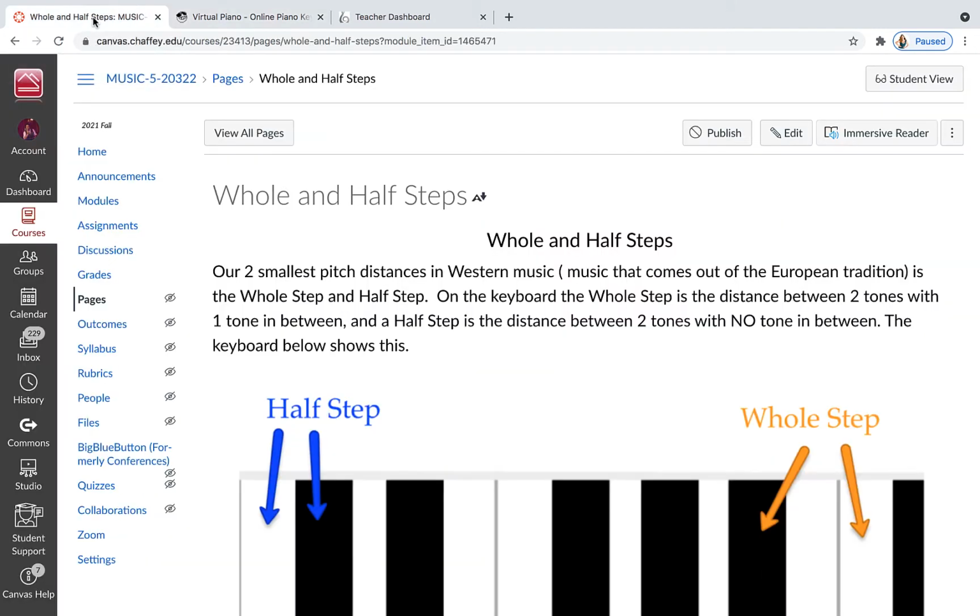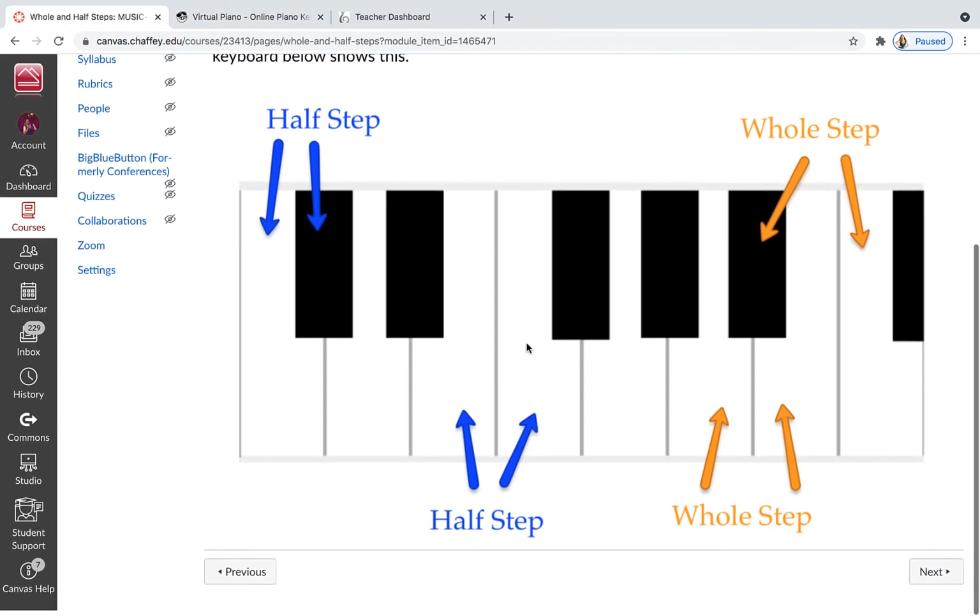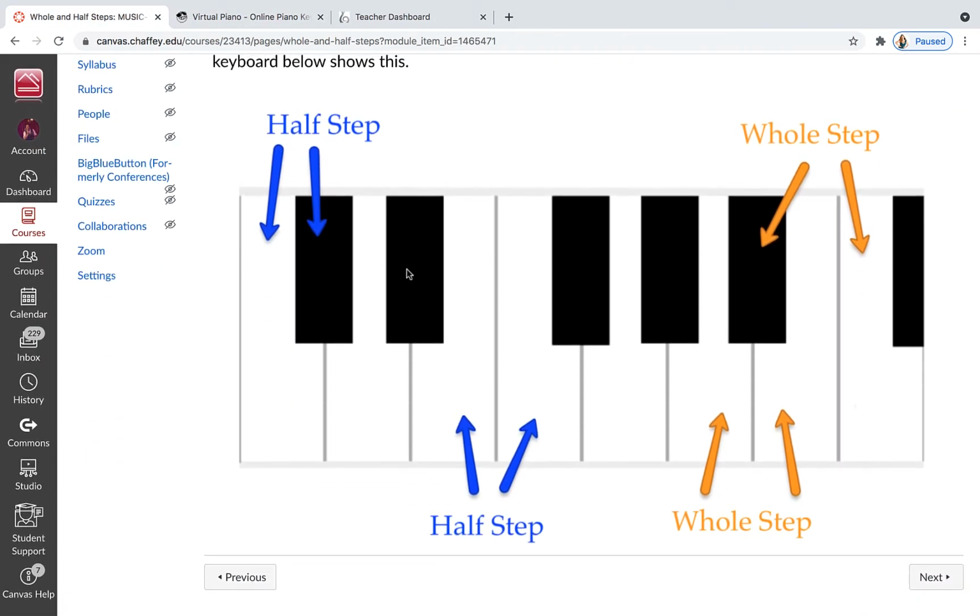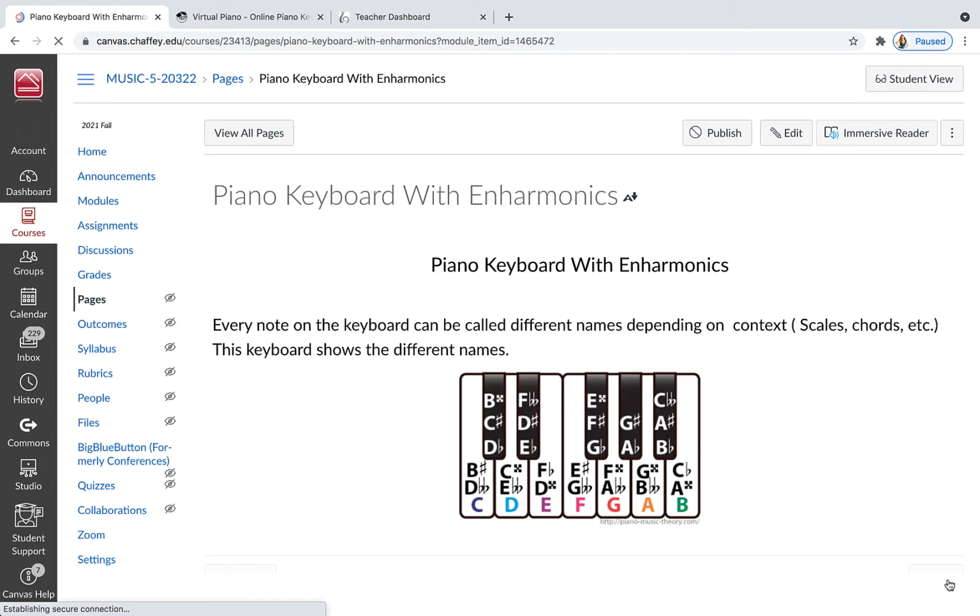Now, as you notice on this keyboard, we've got white keys, which you're familiar with by now, C, D, E, F, G, A, B, C. And we have the black keys, all right? So now we move into what we are calling enharmonics, and it's going to focus on a combination of learning the white keys and the black keys, as well as understanding these whole steps and half steps.